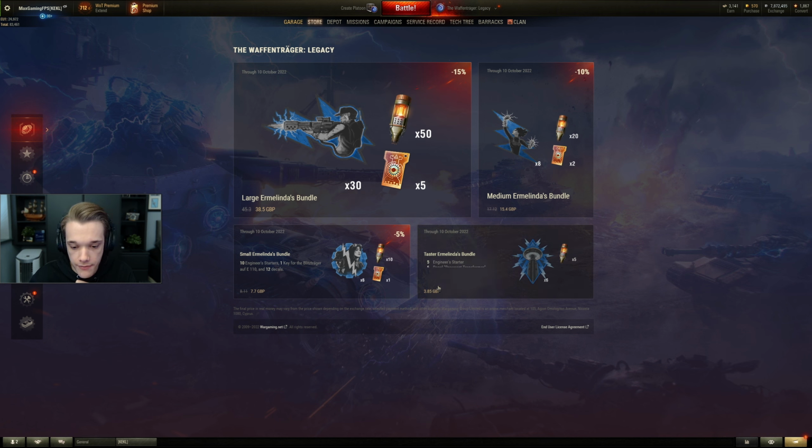For example, for £3.85, you are getting 5 Engineer Starter Keys, which is, for all intents and purposes, 500 gold if you don't skip anything. So you don't re-roll, you don't do anything like that. You just go and claim whatever 5 you get, 500 gold plus whatever else you get. That is not worth your money.